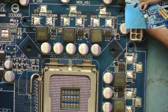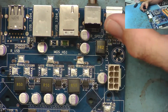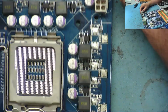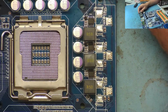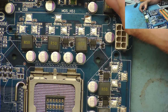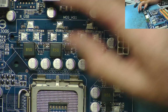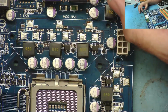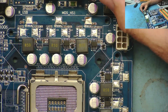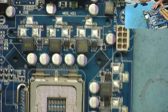So I tried to find a schematic for this. I'm thinking, well, if I find a schematic, or even better, a board view, that will effectively tell me what components they are, but I couldn't. So I had a bit of a look around, and eventually on Bad Caps I found a thread with somebody with one of these, and they had some photos up, and then I could see what the parts are, so I actually know what the FETs are, and I've got some. They're quite a common one. Not sure about this chip, but it'll be the same as these, probably a driver.